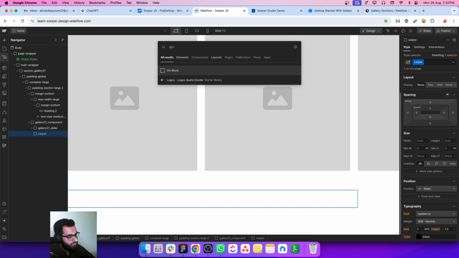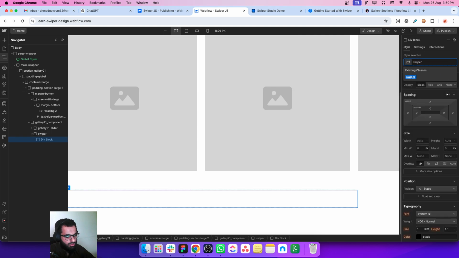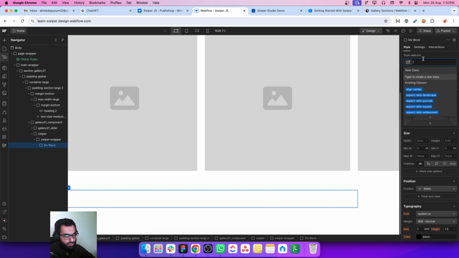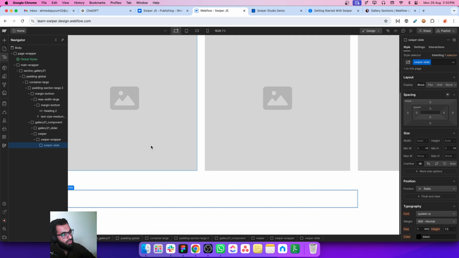And inside this we are going to create swiper wrapper, and inside this we are going to create swiper slide. Okay, so you have to create these blocks for Swiper.js.